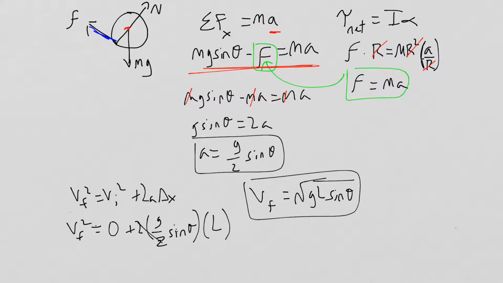But you look at part B and you realize that when you're asking about speeds, that's oftentimes an energy conservation sort of thing. I could easily figure out the speed at the bottom of the ramp without caring about the acceleration at all, because I know the energy I start with, and I know that it's rolling, so I'm going to get two types of kinetic energy at the end. So if we solve part B and thought to ourselves, okay, well, I couldn't figure out how to do it with forces and accelerations, but I can do part B regardless. Let's do that and see what happens.